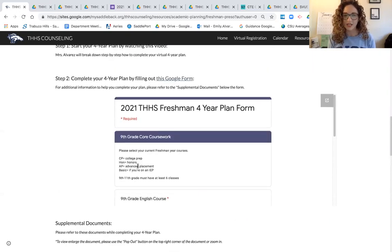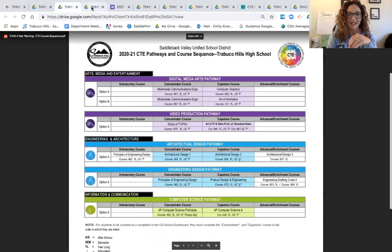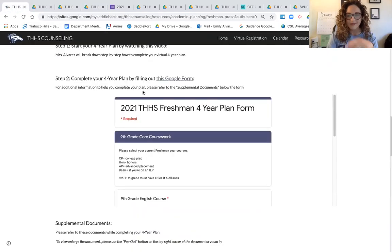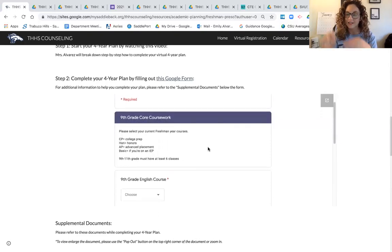Now we're going to move into the actual coursework piece, and the sequence is going to be a grade level core academics like English, math, history, and science, and then an elective section where you will actually use one of the handouts that shows you everything that's available. And so it could be that some years you have 2, it could be that some years you have 3. Maybe you're someone who does ASB every single year, but you also are incorporating your art in a language, for example. So you'll use this one for the elective piece, and you'll continue on. 10th grade core coursework, 10th grade electives, 11th grade core coursework, 11th grade electives, so on and so forth. When you submit, then you should get that plan in your email.